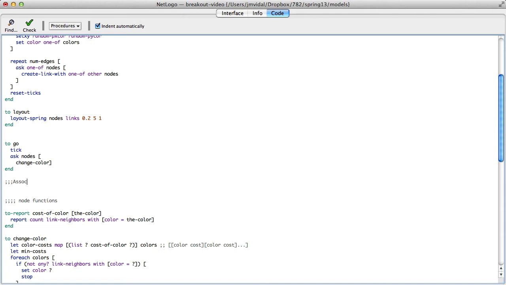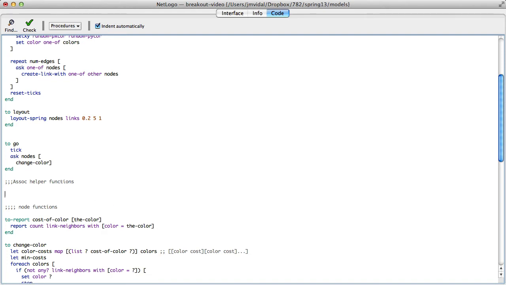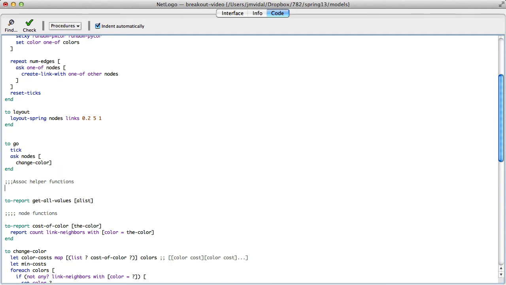I'm going to add some associate helper functions. Basically, these are just helper functions to help me deal with lists like this, which is basically a table, right? It's key-value pairs. So I'm going to need something to get all the values, is what I need right now. I'm going to call this an alist, an association list.